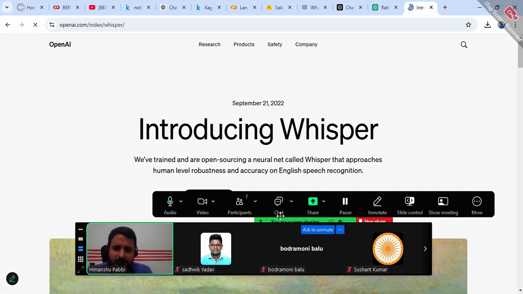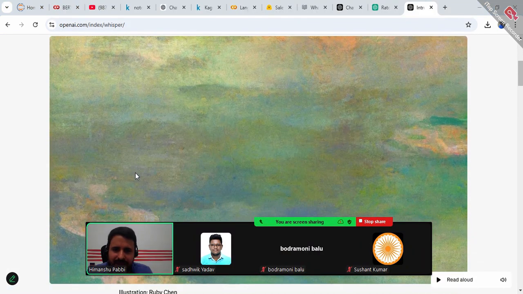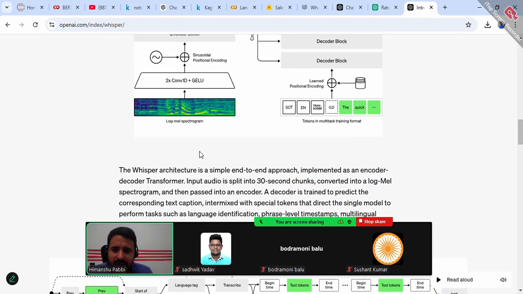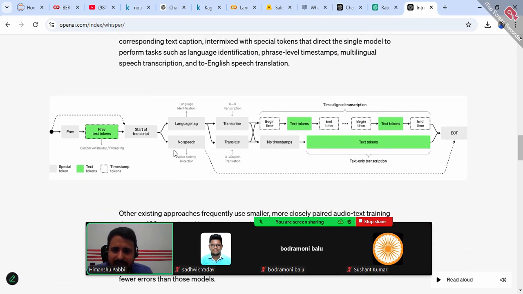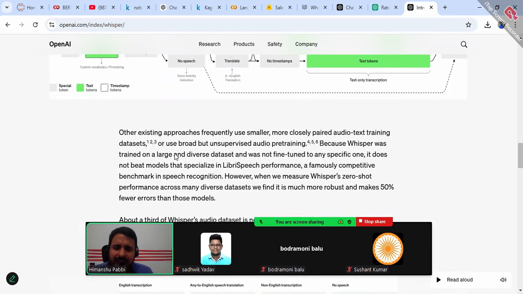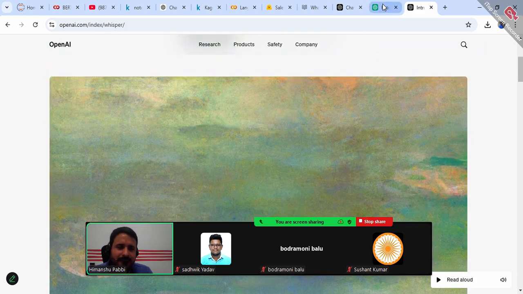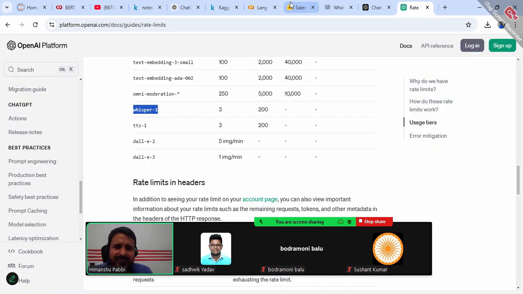So start reading, there are a lot of things to be read. It is speech recognition. Multiple languages it supports, and it can do multiple tasks. It can be used to transcribe multiple languages. It can convert from one language to another language. You have to read actually, please start reading it. And this is the architecture. Why am I focusing on OpenAI? Because if you know this, then you are always in demand. So start reading these things.